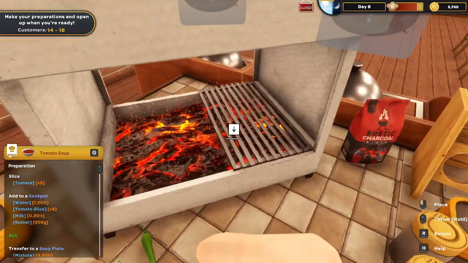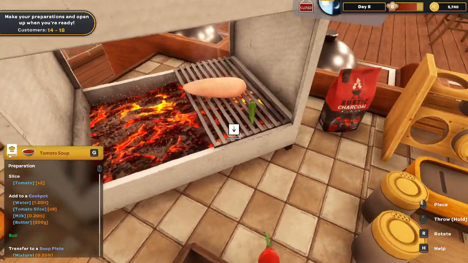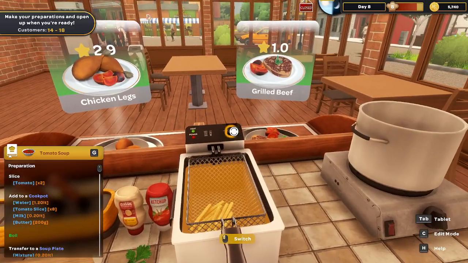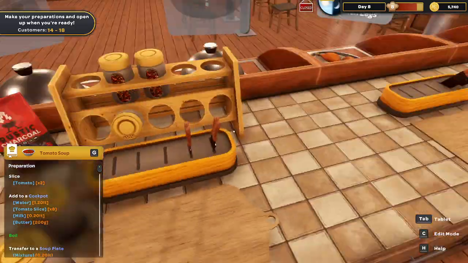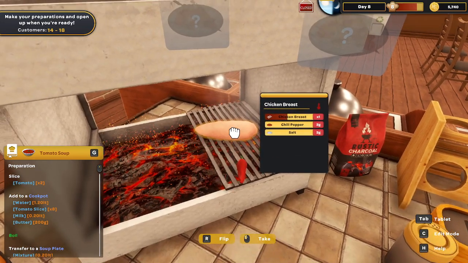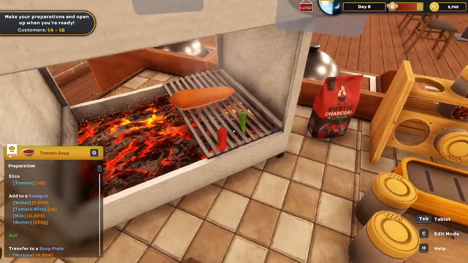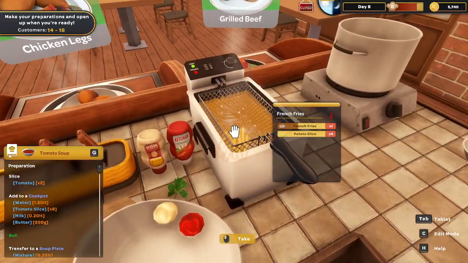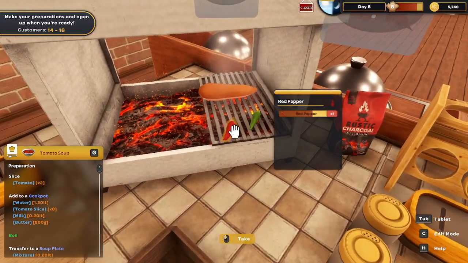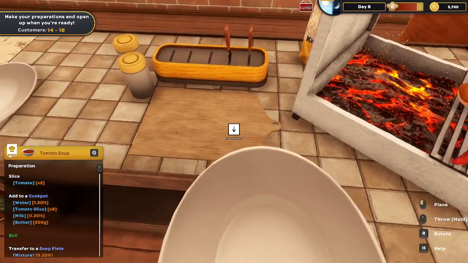Now we're going to throw this on. Throw that on. We'll hurry up and throw these fries in, because that goes with that. Alright, we got to flip this when it's ready. Alright, flip. Watch these. Watch this. Okay. As soon as it's ready, we're going to throw it on this plate. We can bring it closer if we want.